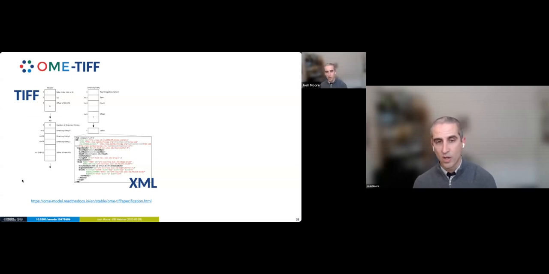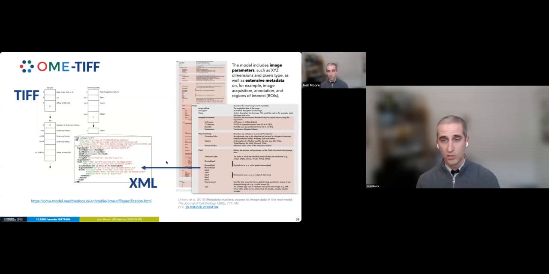And so TIFF, this is kind of a more complicated representation of a TIFF, but fundamentally it has a place in its metadata called the image description. There's exactly one of them, and so only one community can own it. So you can't have a mixture of specifications from different communities. And so what we've done with OME-TIFF is to take a block of XML representing the image parameters that you would expect in microscopy, represent those as XML, and put them in the image description.